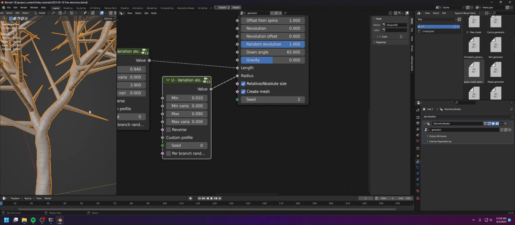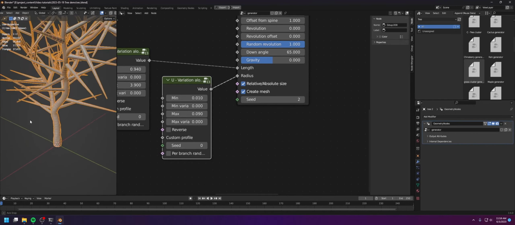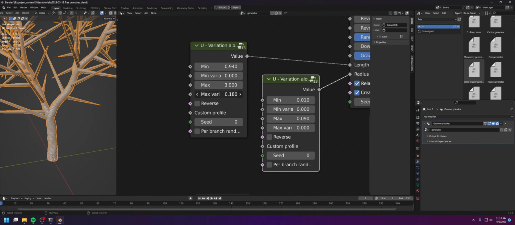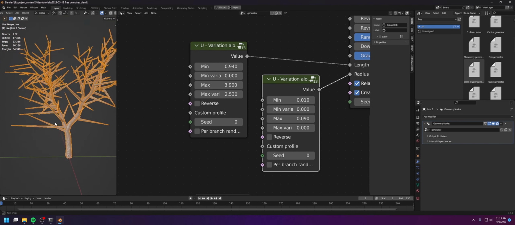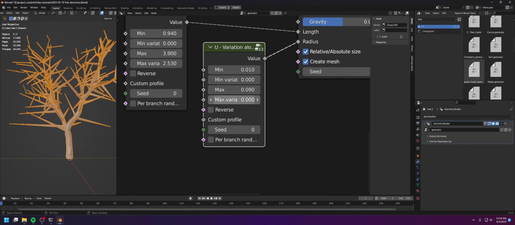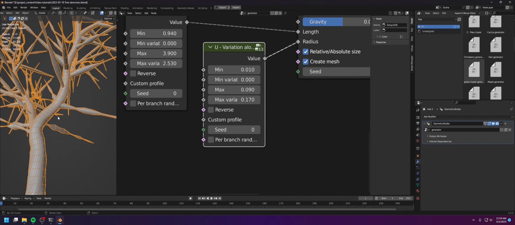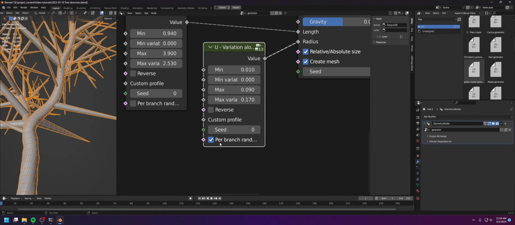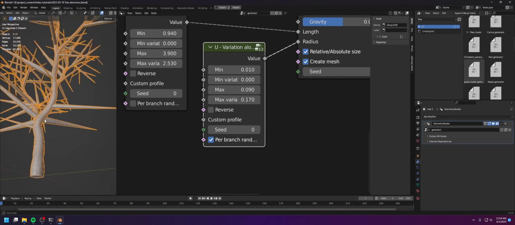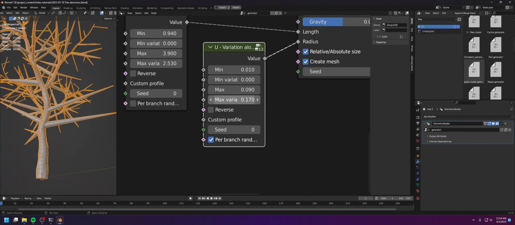And let me change this seed to control the randomness a little. Now we can increase this variation value to have some variation for the length of the branches, and we can also increase the variation for the radius. However, this is wrong, so let's turn on the per branch randomness. So each branch will have a slightly different radius, like so.